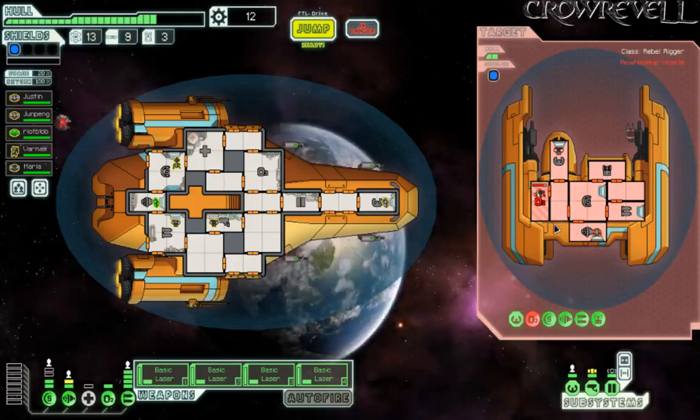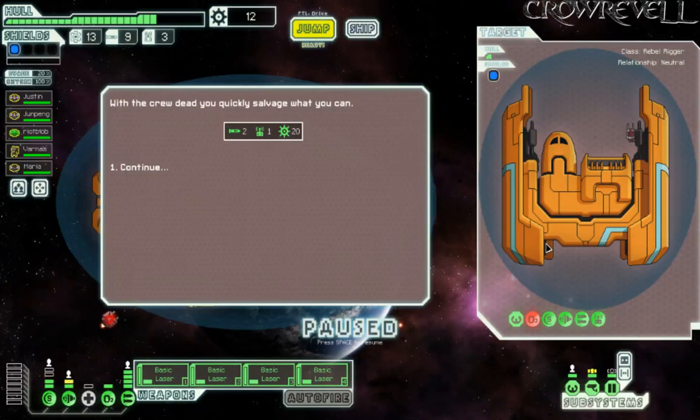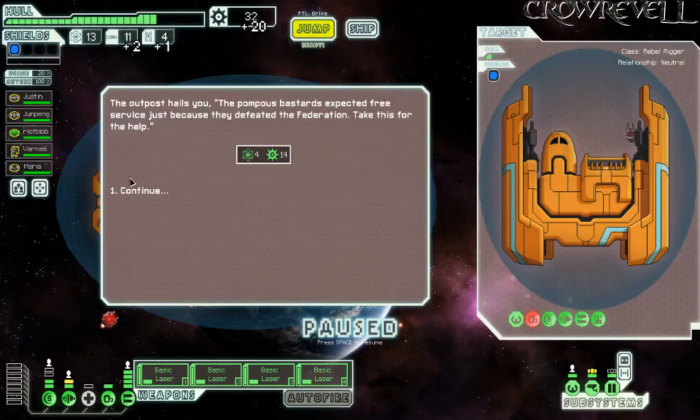Alright, so we got the oxygen out of that room. But unfortunately, he's going to get it repaired. And then someone else is going to probably try and come and get repairs. Come on, don't get the fix, don't get the fix. Alright, he died. That reset the repairs. So we actually do get a crew kill here. Wow, so that fire helped out. Weakened the crew enough, and we get bonus scrap for that. So 2 missiles, 1 drone, 20 scrap. See, it was absolutely worth just a little bit of patience, and we get some bonus scrap.